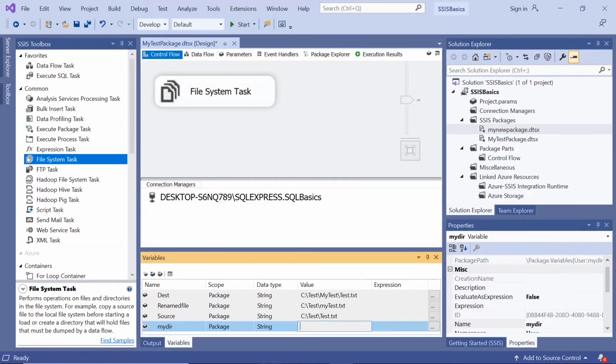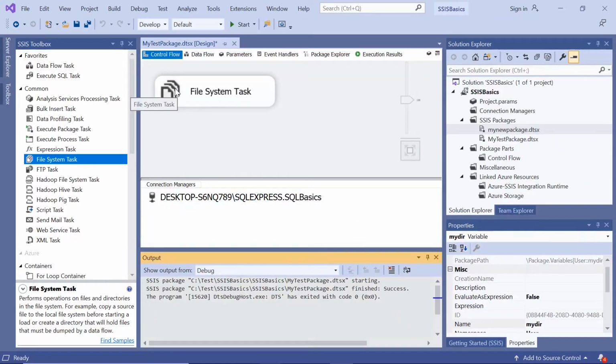So instead of my test one, let us just create mydir directory. So mydir variable has got the value C test mydir.